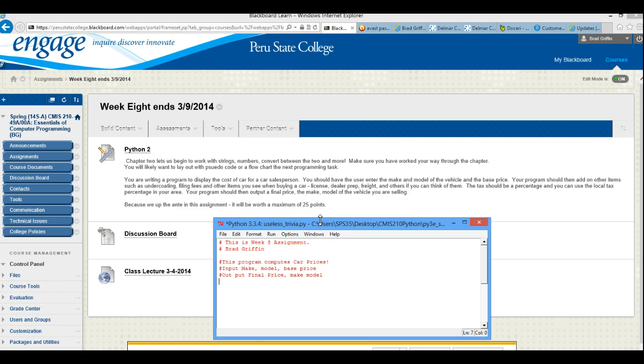So what other kinds of things? We know we're going to add undercoating and filing fees. What else do we see when we buy a new car? What do they hit you for, strange things?